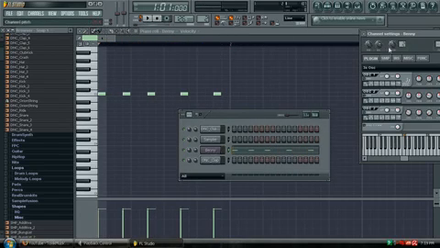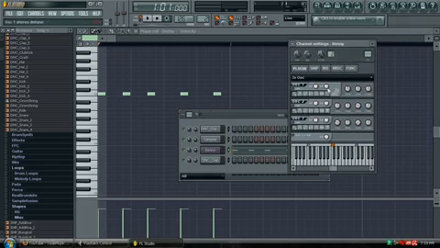Now in order to make it really fat and thick, we need to come into the settings of the 3x oscillator. So click on the 3x oscillator, and over here that is our sine wave. We want it to be about right here. Click on that shape, and for the volume for the others, just mute it, bring it all the way down. For the third one, put it at about 10% and click on this right here. Actually bring that about 5%.